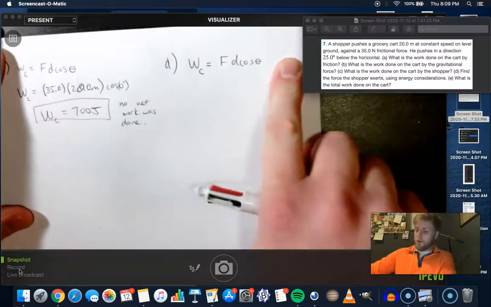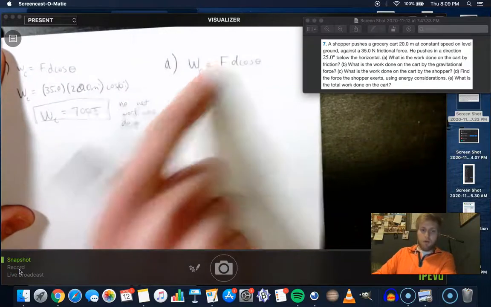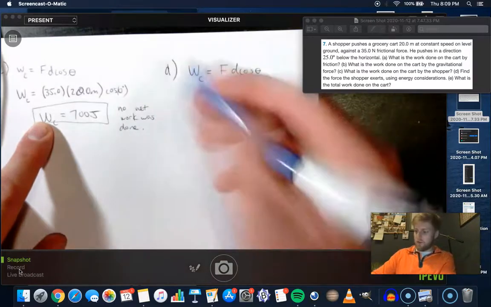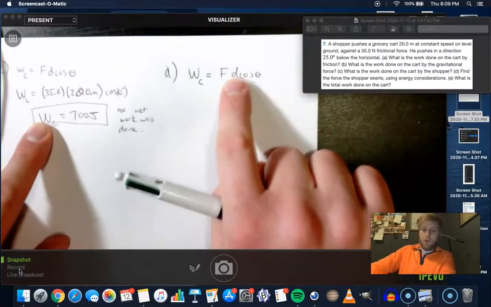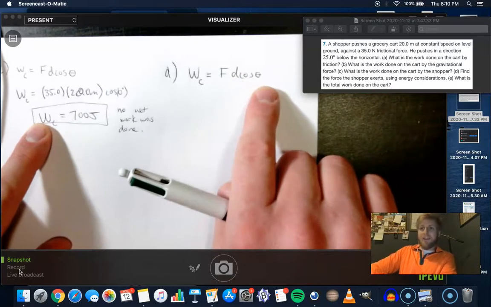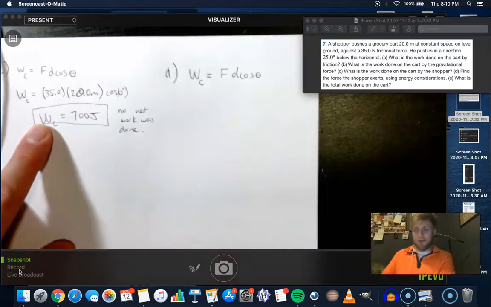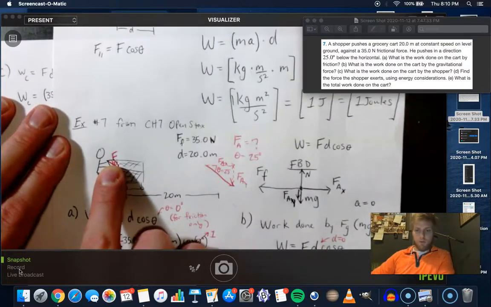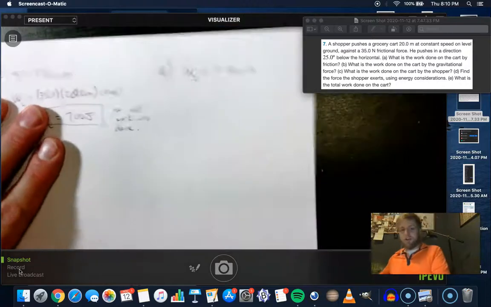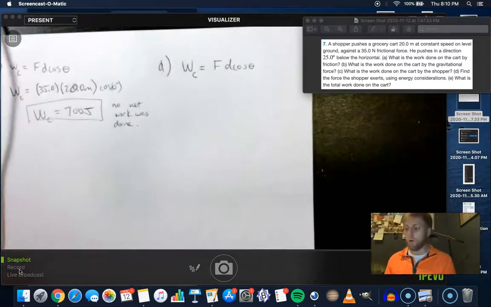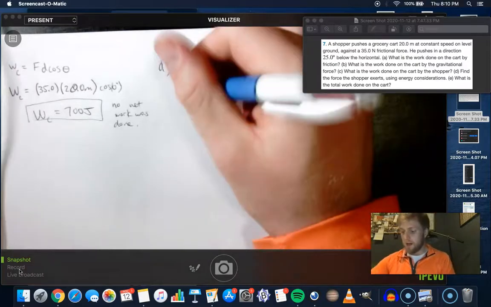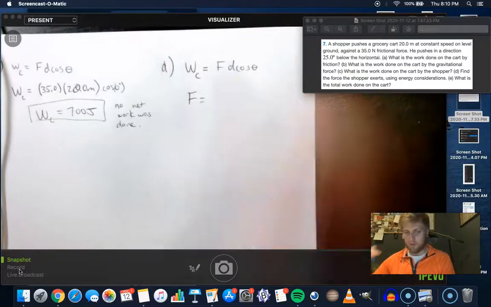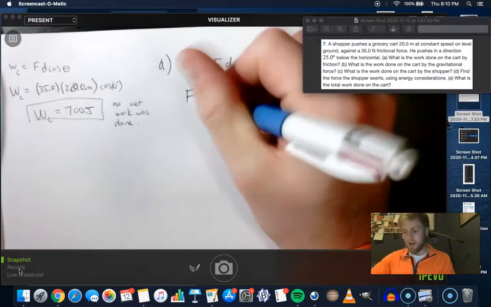Okay, so we've got our equation. We are looking to find force. What do we know? Well, we know the work done on the cart by the shopper. That's just 700 joules. We know the distance is 20, and we know that the angle was 25 degrees, now that we know the actual force that we exerted in the beginning. This force here, which I already showed you how you could get with forces, we're going to do here using energy, or work in this case. Really, the words work and energy are going to become interchangeable. So let's solve for F. That's the force the shopper exerts at that angle we discussed.